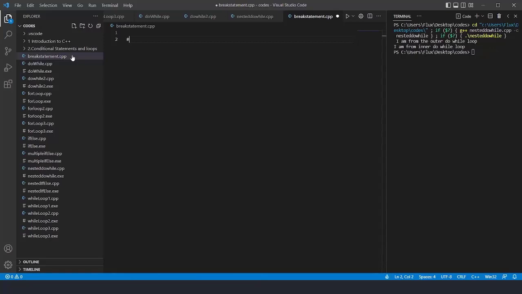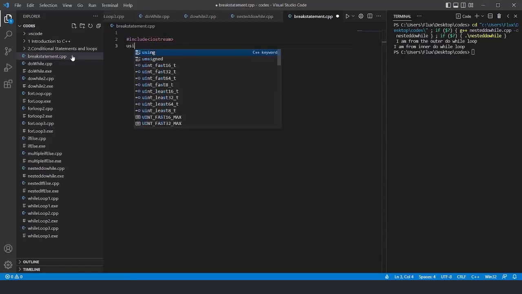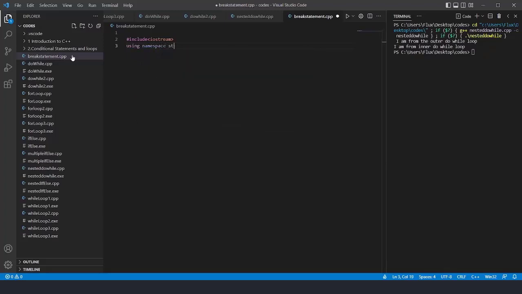Let's write the header file hash include iostream, and we'll write using namespace std. This is the basic template we already know. We'll write int main, and inside this we're going to write the break statement conditions. When we use break, it will break the loop.